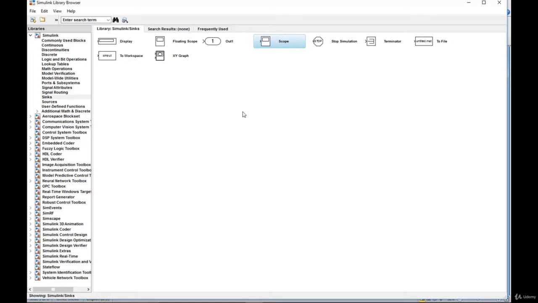You may have a question on how I can find these blocks easily. The first reason is that you should use Simulink help to find the block. The other reason is that I have worked with Simulink a lot and know the library of each block. But there are common libraries such as sources, sinks, or math operations. You should work with these blocks if you want to find blocks easily. The Simulink help can help you in this regard too.